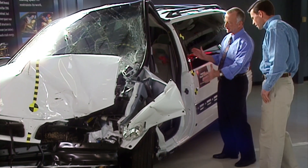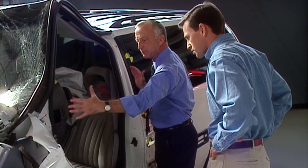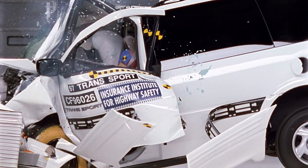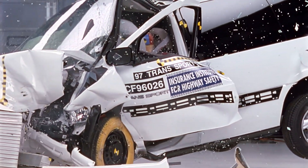This is an example of a very poor safety cage. This vehicle was in a 40 mile-an-hour crash and, as you can see, the occupant compartment has collapsed. It's been driven backwards. As a result, the driver's space has been greatly reduced. So someone sitting in this vehicle is obviously at a high risk of injury.